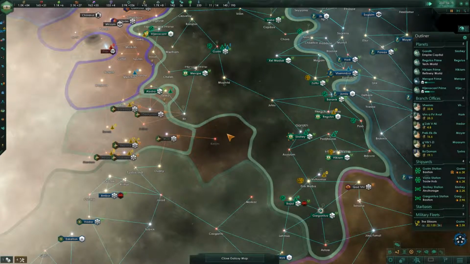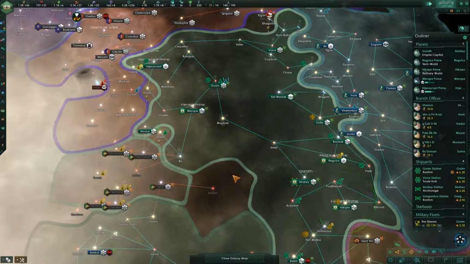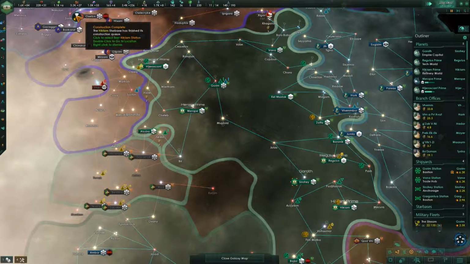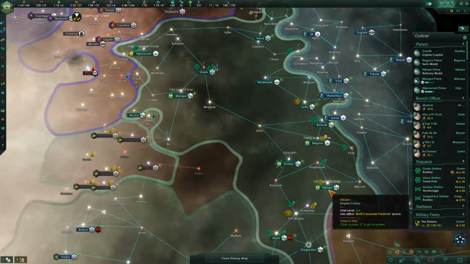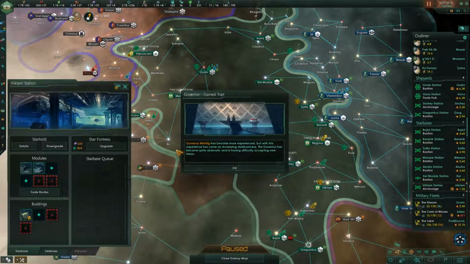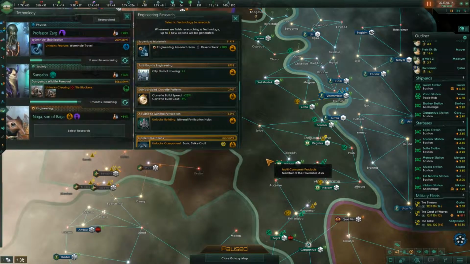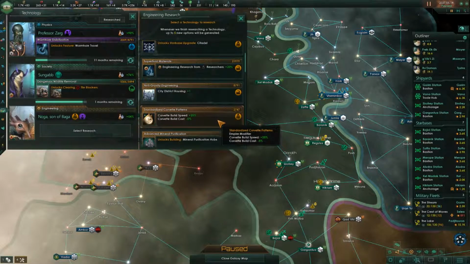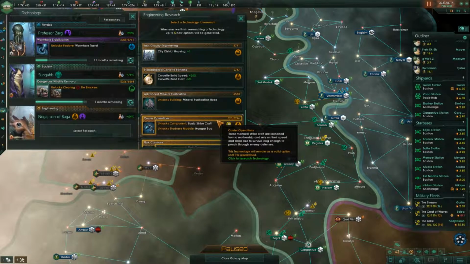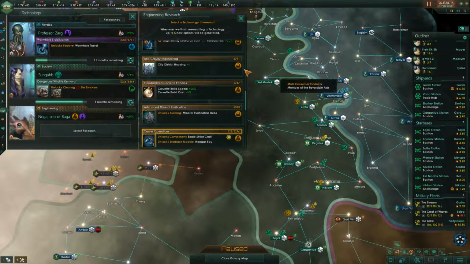Alright, continuing. Upscaling complete. And that was, yeah, the starbase. So what we want to do, grab that starbase. And we want to... oh. We can see what that's all about. Yeah, okay. More research. That was one of the things we were looking forward to. Okay, let's see. So expensive, city district housing, that could be valuable. Then the Corvette build speed. I think we take this. It's really cheap, but it's also useful.